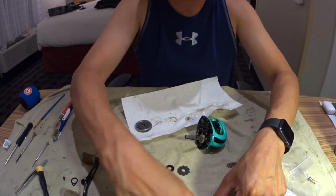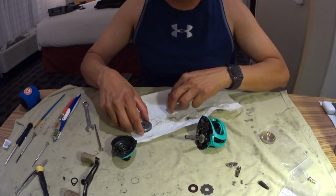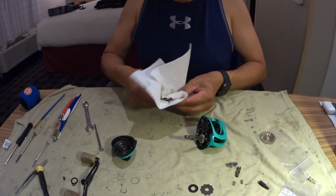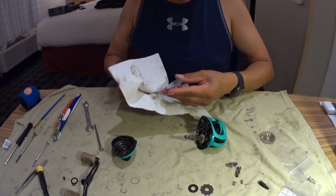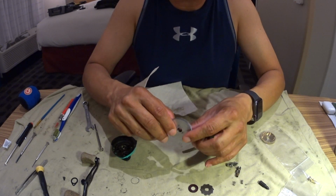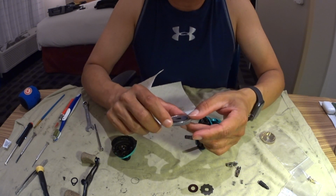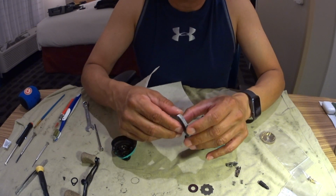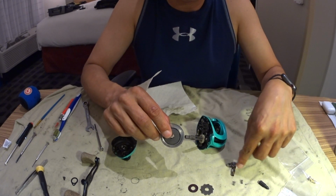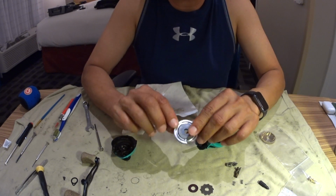So these are still my screws for the reel. And then here's my drag washer, and here's the main gear that we're swapping out. You can see how this gear here is aluminum, and you see that little bit of discoloration right here. That's what happens over time when you're fishing with this reel in salt water. It was supposedly rated for salt water, but this gear right here, and this has been happening with a lot of other Texas or TX reels, this main gear starts to go out. The pinion gear, on the other hand, is brass, so that part doesn't go out so much, but this gear does. This is like my second or third one I've already had to replace on this.